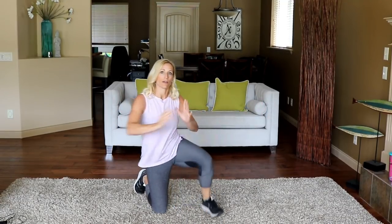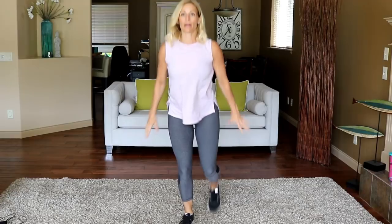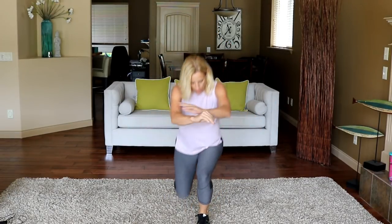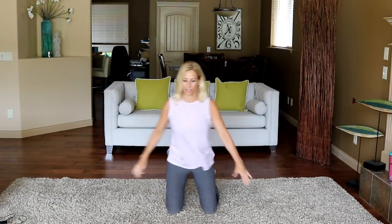Skipping is going to be our cardio coming up. So now, we don't have a rope. High knees is going to be your option there. All right. Straight up and down here. Good, last 15 seconds.